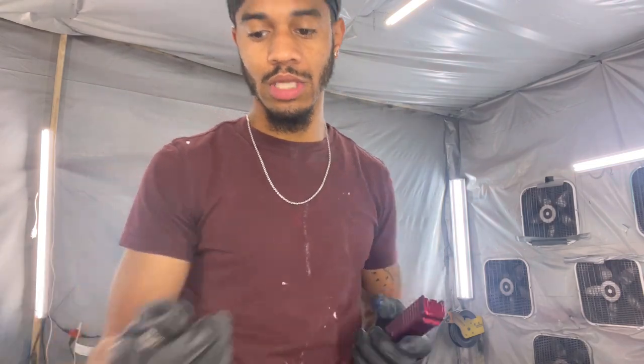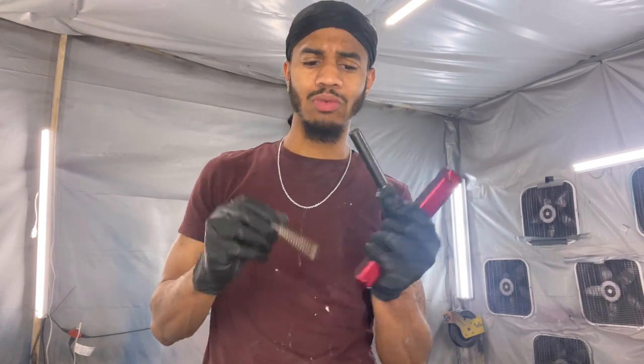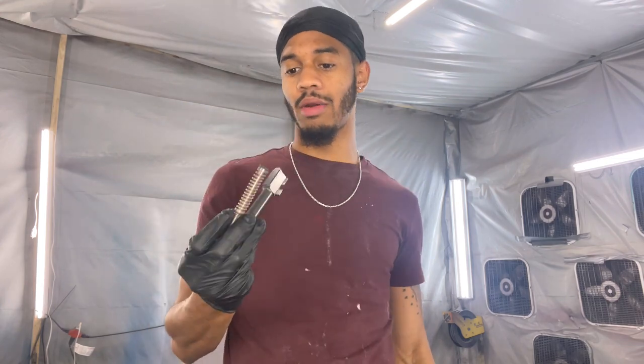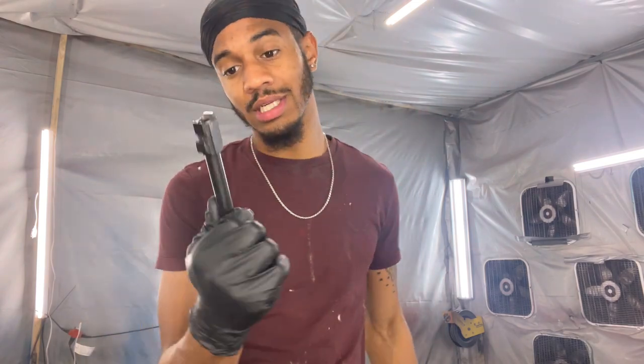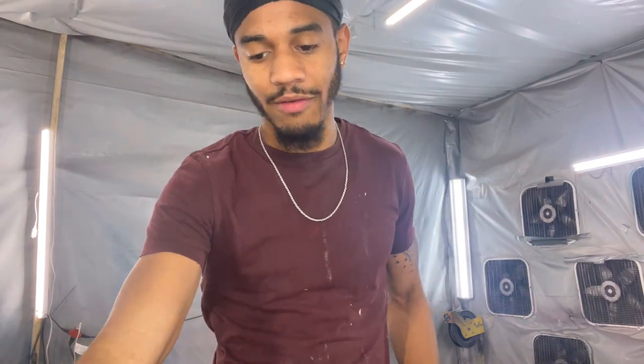We won't be painting those. A lot of people have asked me, can you paint these? Why don't you paint these? I'm not painting these. You can actually get them already. I don't know if they're powder coated or painted already, but this part, the barrel, you can get a gold one. I've seen gold, chameleon, silver, black, blue, all types of colors. I'm not painting these, I'm staying away from them.